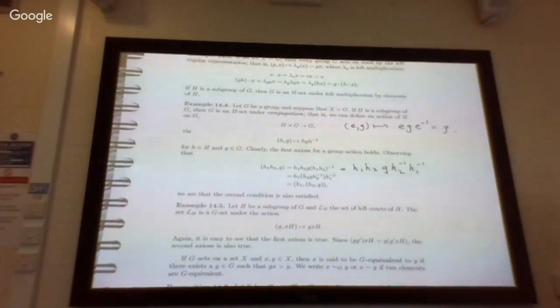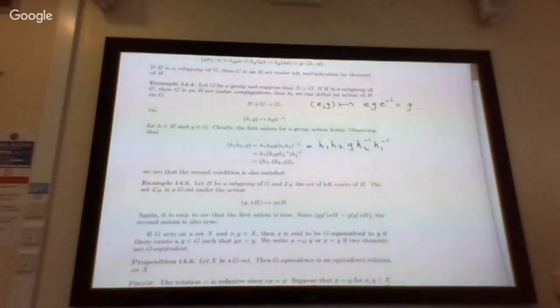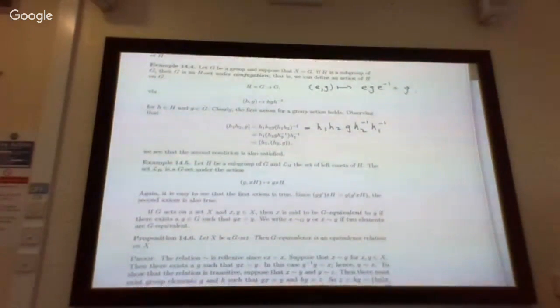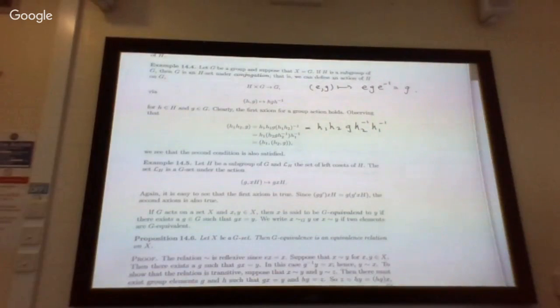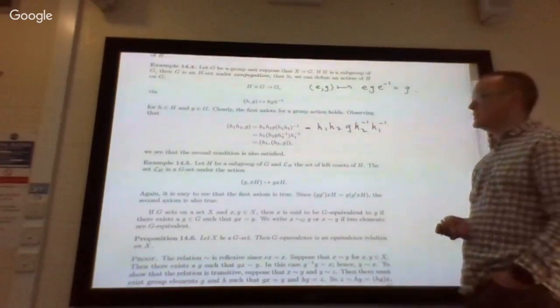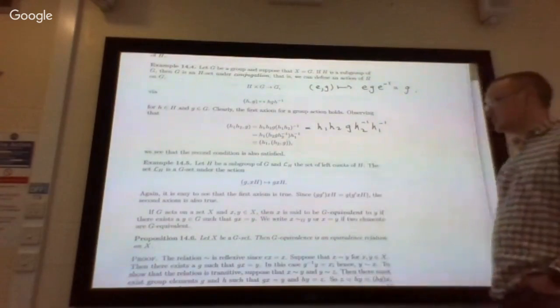Okay. The third example, yet again, is another example, again, of, well, not quite a self-action here, but here we have an action of the group G, not on itself, but on the set of cosets by a certain subgroup. In particular, this could be an action of G on the quotient group, G by H in the case where the subgroup is normal.